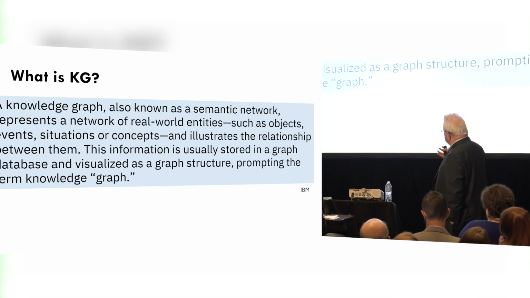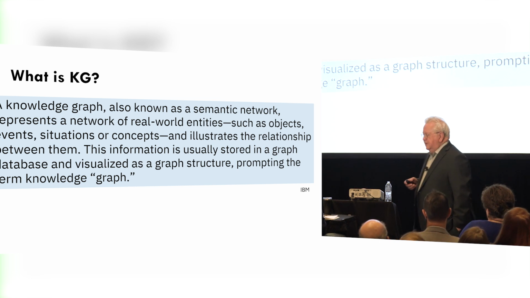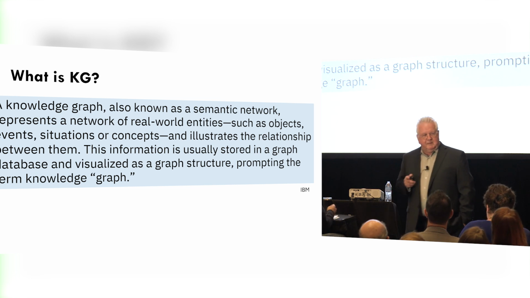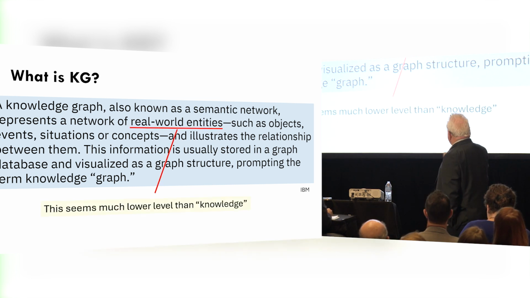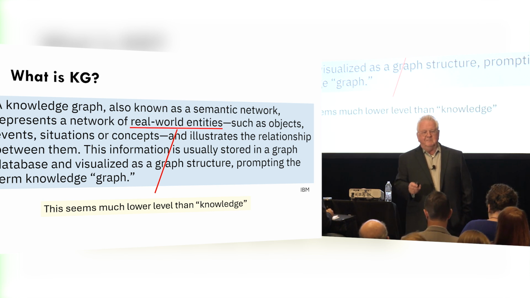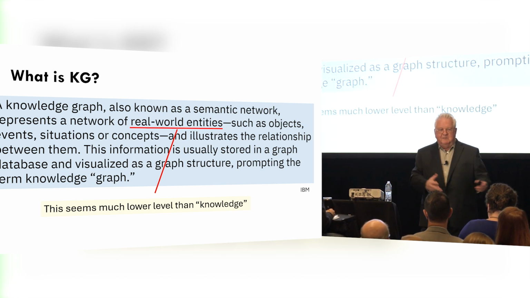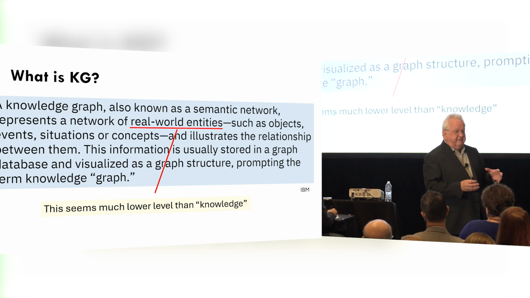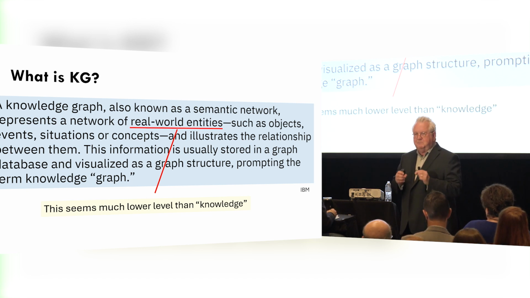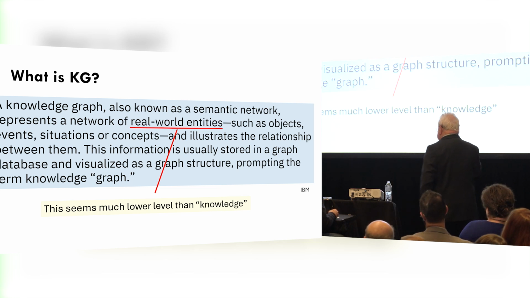And then, just to get you up to date, because this one actually works for where I'm going later, this is a reasonable definition from IBM about what a knowledge graph is. And in particular, where I think it gives it away is right here. It's mostly about real-world entities. It's mostly about this clicker and this desk and your widgets in your factory and all that kind of stuff. It's not entirely about that, but it's mostly about that. And I think this captured it. And you start to see why there's a little bit of a disconnect.